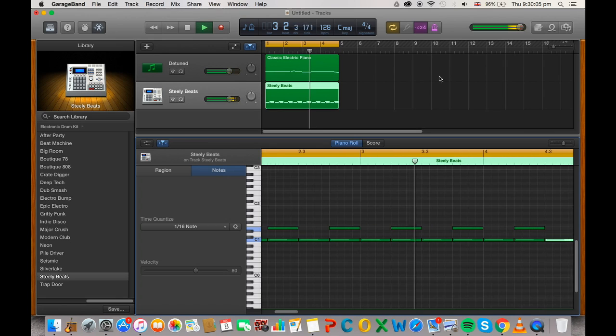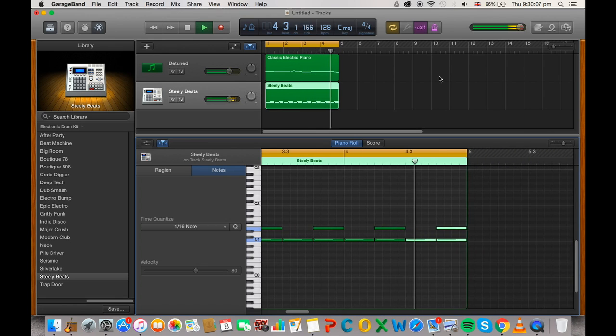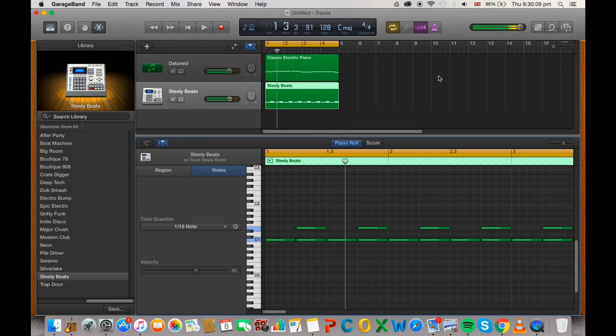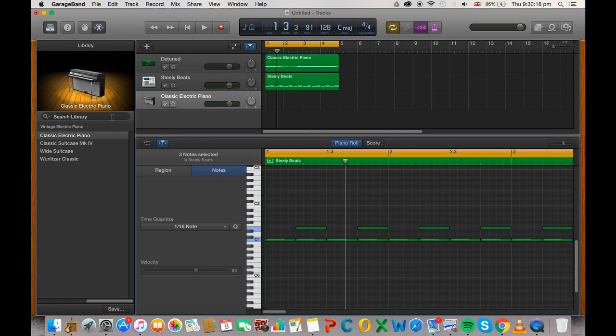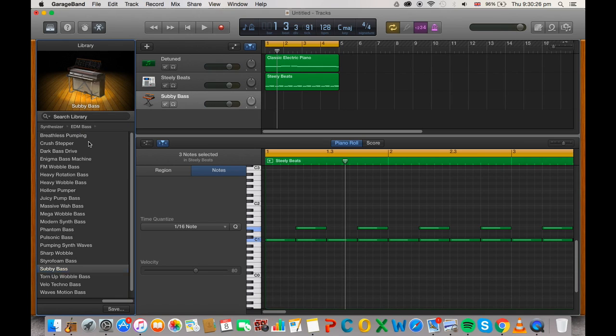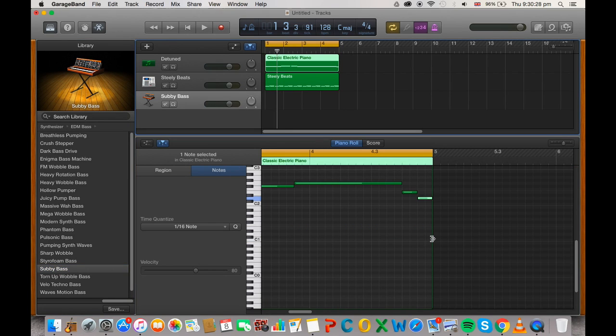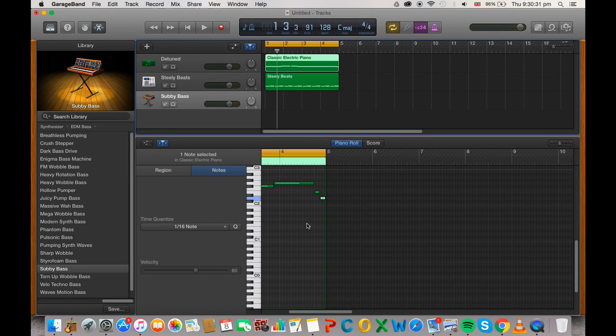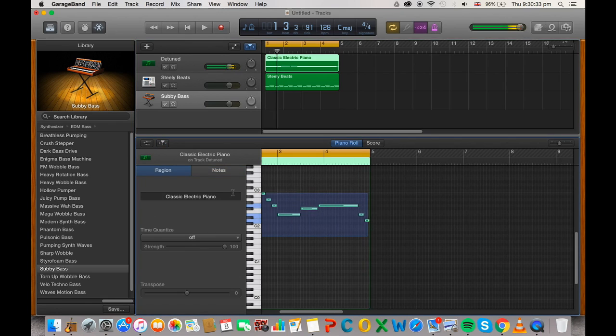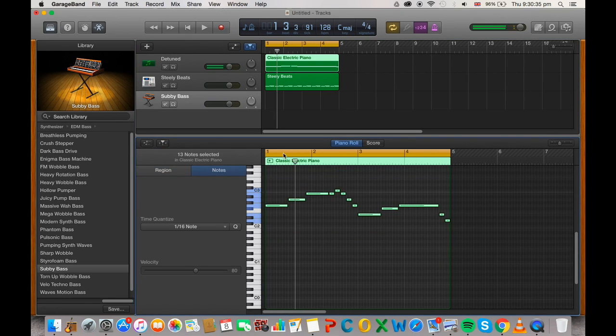Now we'll be adding the bass line of this song. Let's see, we add a new instrument track. And we could add like a sub bass first. So you find your library, you type in subby bass, which is used for the sub bass of songs, and we could probably copy this melody over here, because I'm lazy, I'm very lazy. We'll find this again and we'll insert it inside and listen to it.